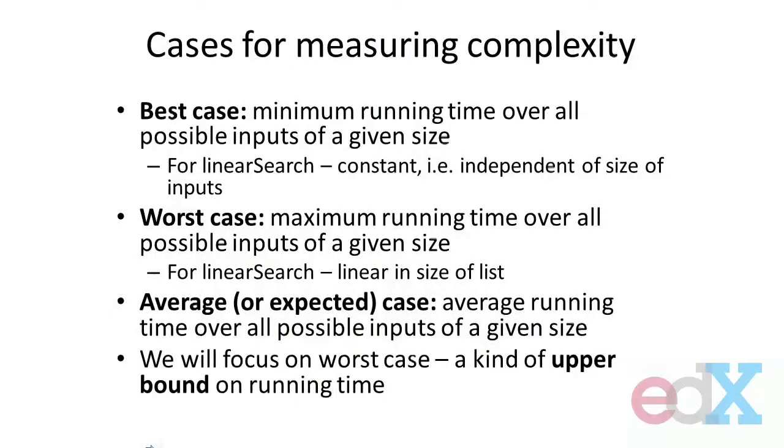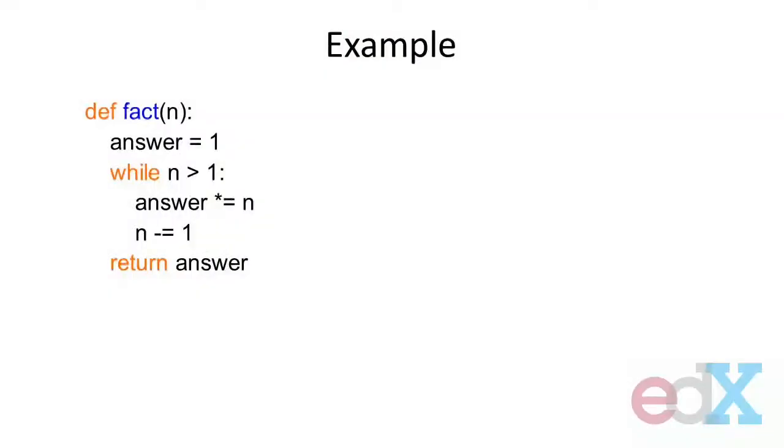But in fact, what we're going to focus on is the worst case. It's sort of an upper bound on the running time, and it gives us a sense of what happens in the worst possible case for different kinds of algorithms. And in particular, it's going to allow us to compare different classes of algorithms in a kind of nice way. Okay, so now I'm saying I want to measure basic steps. I'm going to do it in the worst case. Let's see how we might try and do that. And let's look at an example. Here's our old friend factorial, a little procedure that's going to compute factorial of n.